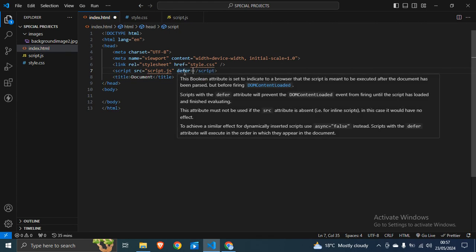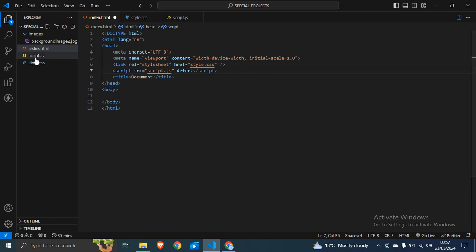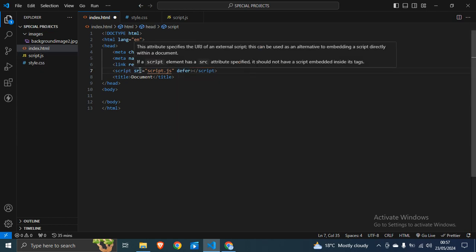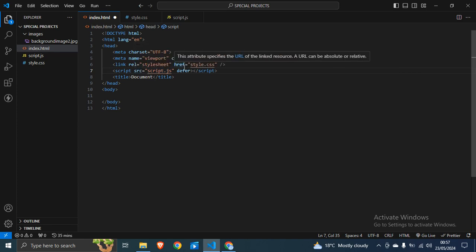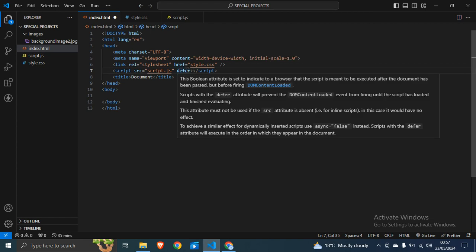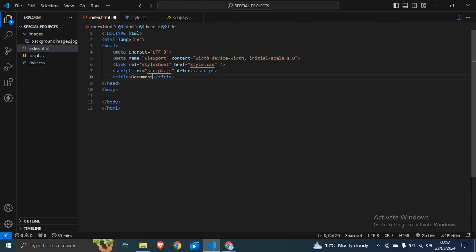It is good practice to have an external JavaScript file which we link into our HTML. It is good and proper practice to do this, and it's preferable to add the loading strategy, which is defer. So our title, we can have it as countdown app, since we're building a countdown app.